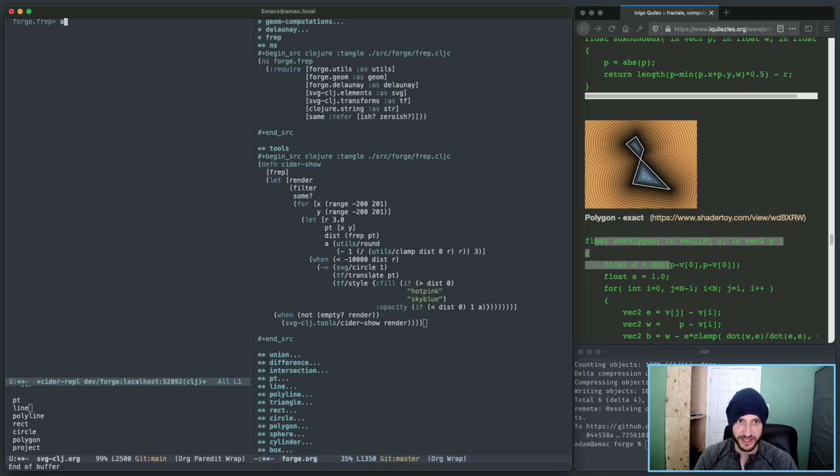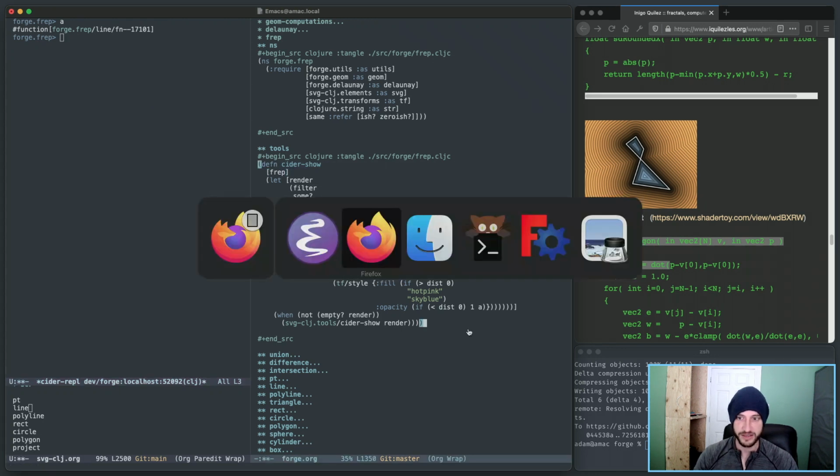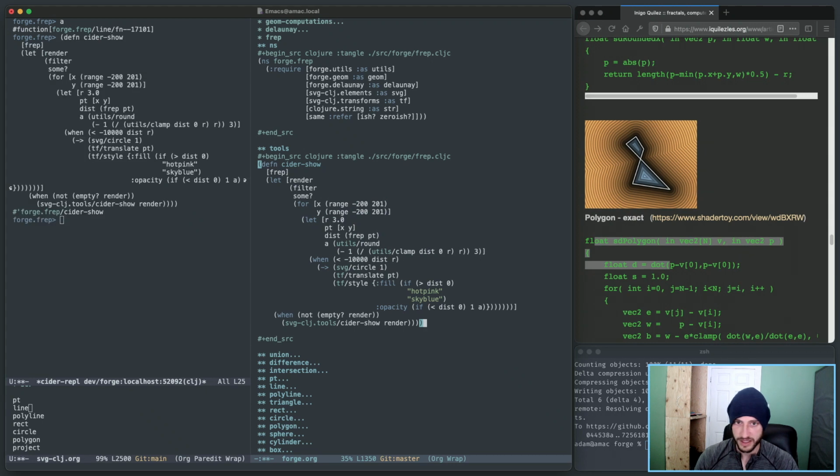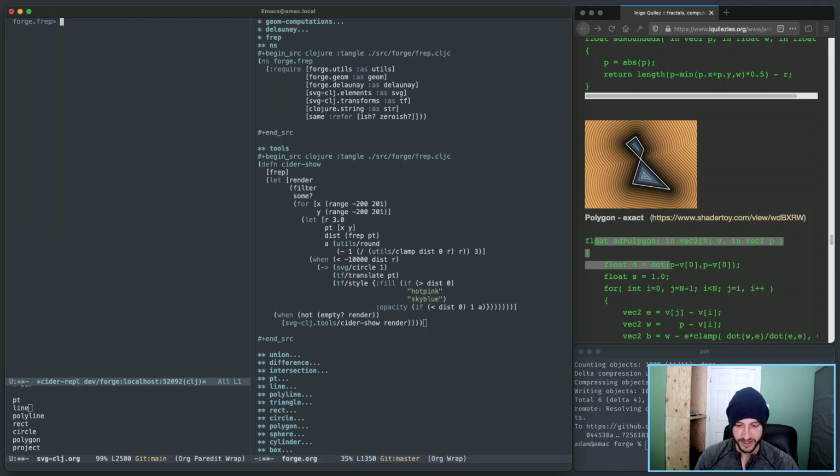If I go here, please. So A is a signed distance function in 2 dimensions, and I have this show function here inside the functional representation namespace that I can use to show 2D SDFs as a start.